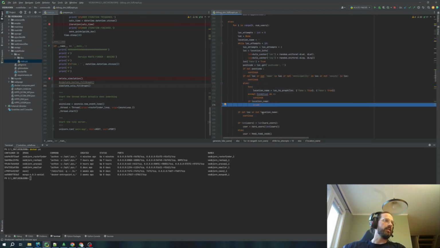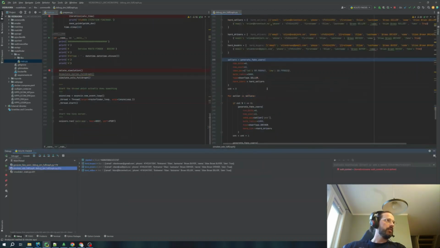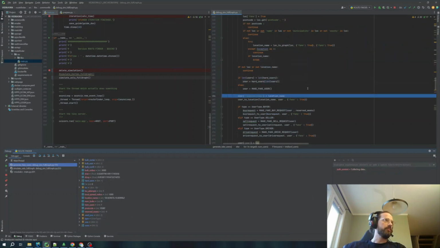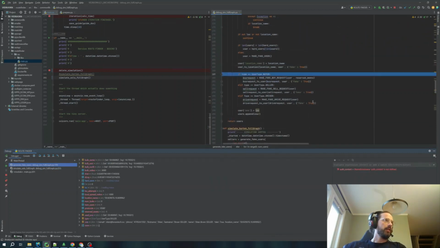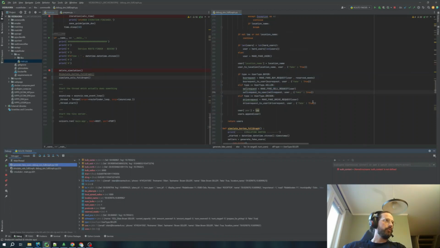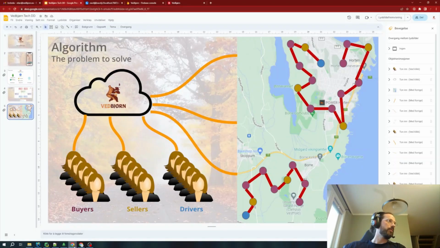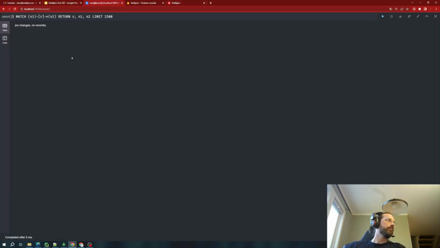So the first thing that this simulator is going to do is to create a user and give it a role as seller. I think it was a seller. Yes, a seller. So let's take a look at that. And right about here, the first user has been added. Let's take a look at that, because this is a bit important to show how the graph is building up.